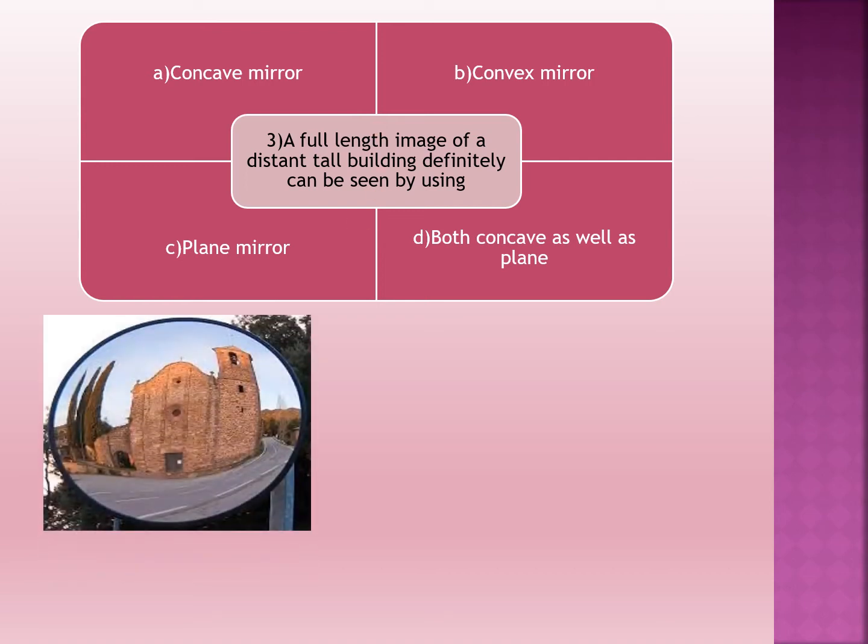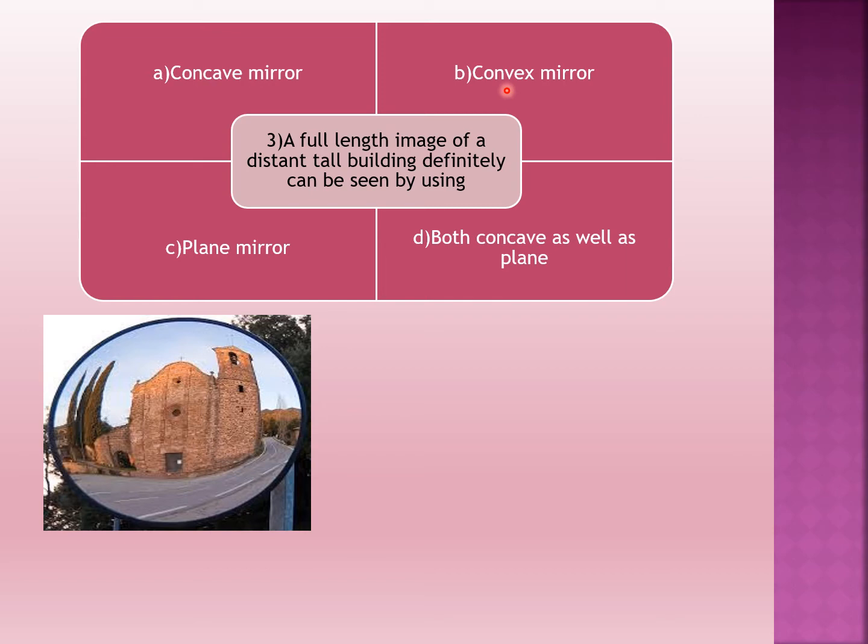So see, can you see here that there was a mirror here, right? And there must be a fort or something at a distance from the mirror, but the entire fort can be seen here. That means there exists a mirror which can give us the entire image of the building. Now can you see this mirror is curved a little outwards? It's not a plane mirror, definitely it is curved outwards. So that means it can be either concave or convex. Now see, it can't be plane, so options C and D get eliminated, because in both we have plane. So we are left with concave or convex.